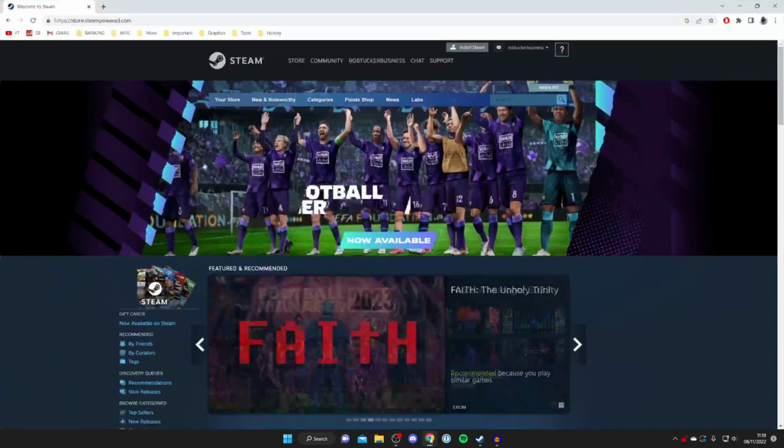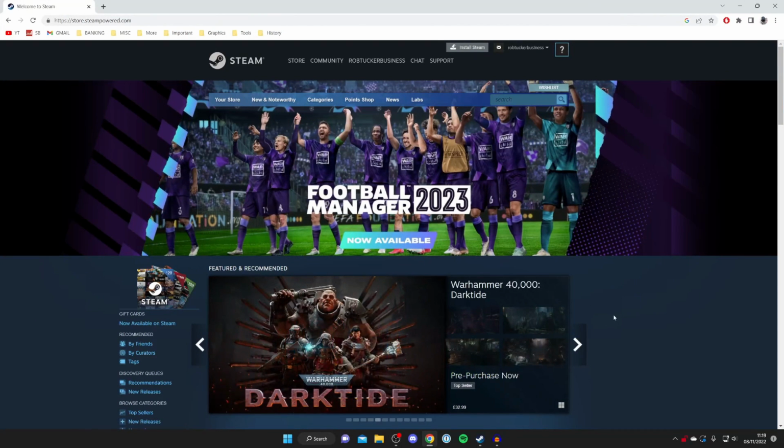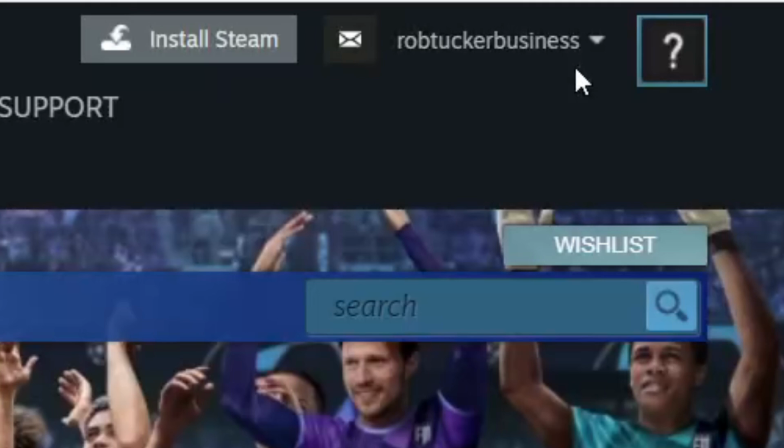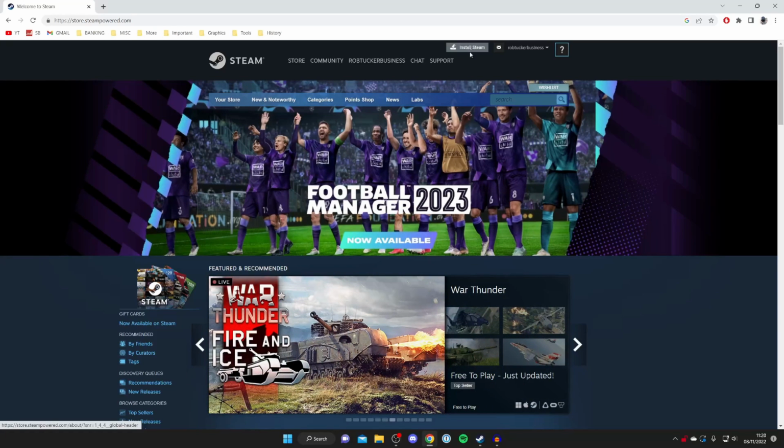So the first thing you need to do is open up your browser, and what we need to do is get something called Steam. Now, Steam is basically a game launcher and a game marketplace where we can get Euro Truck Simulator from. It's quite likely you already have it, but if you don't, then come to steampowered.com, and all you need to do is come to the top right and create an account. I've already got one, and once you've created your free account, all you need to do is press install Steam and install the Steam launcher. It's a super easy process.